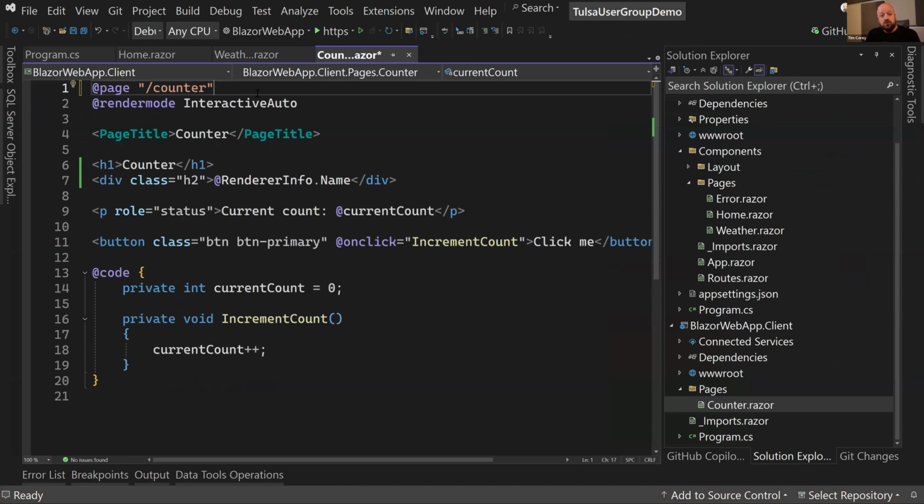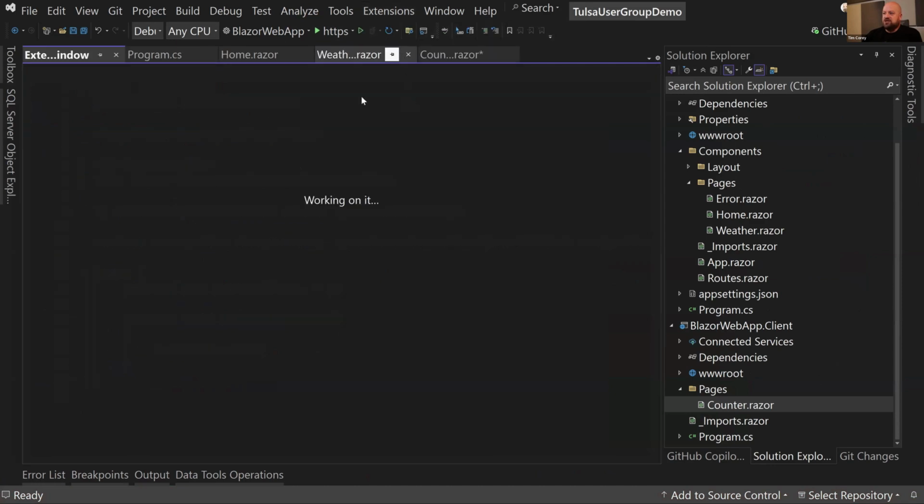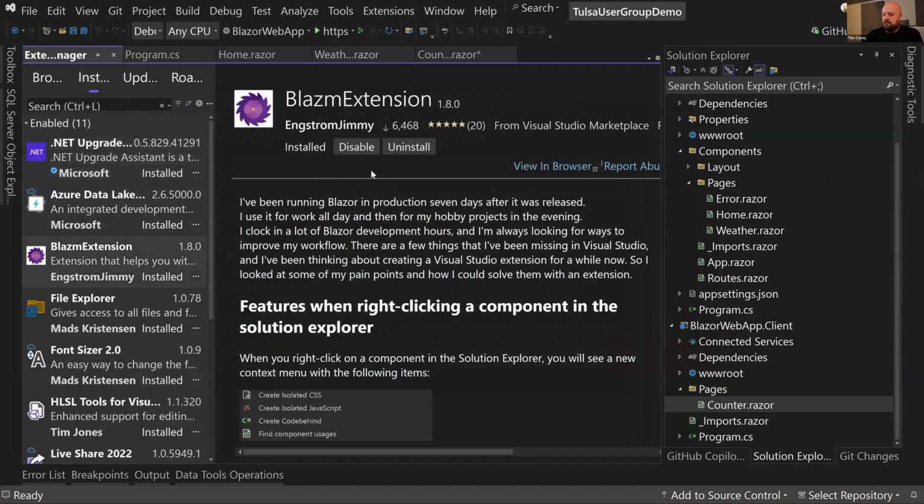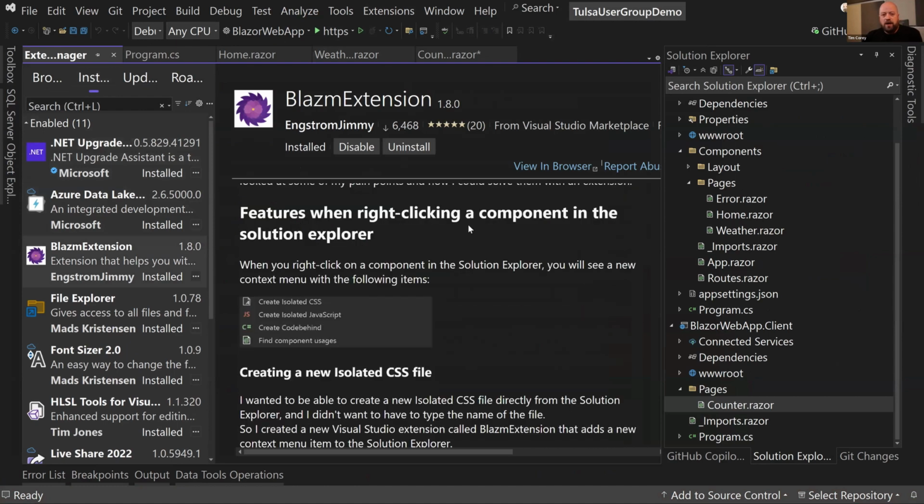There are some good tools. This is a shameless plug for an extension here, the Blazor extension. So if you go to manage extensions and you look for Blasm, Jimmy Engstrom created this. There's a whole bunch of quality of life things for Blazor that are here. Right click to create isolated CSS.